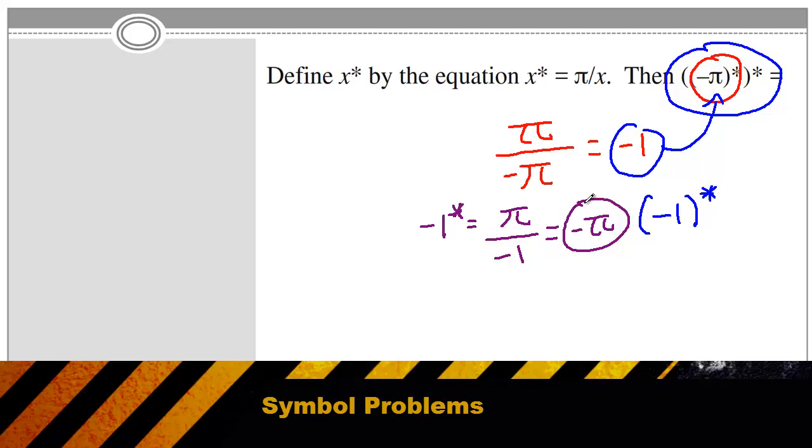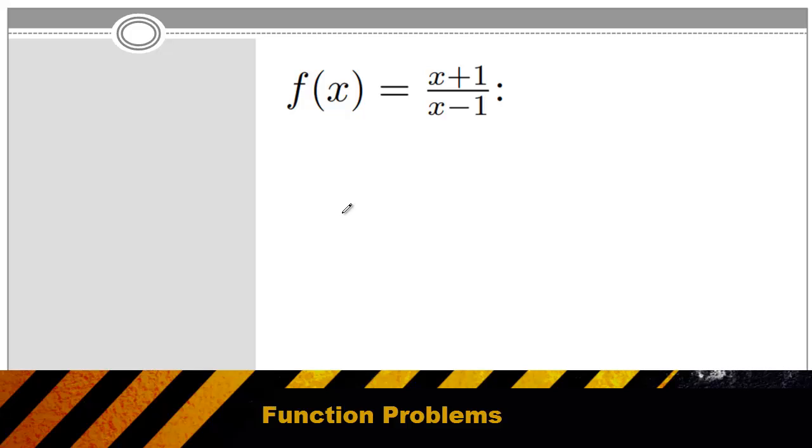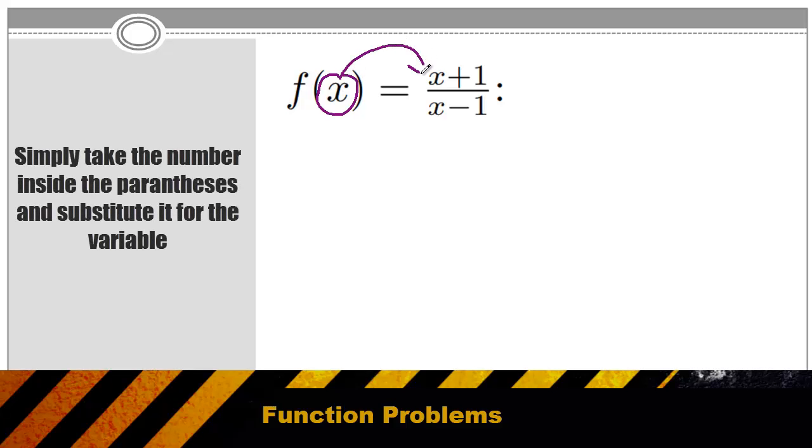So you can see symbol problems really aren't hard. They're almost a test of whether or not the exam can scare you and whether or not you can follow step-by-step instructions. Function problems are going to be extremely similar in that they look a little scary, but they're really nothing more than substitution. When I have this symbol here, which we read as the function of x, all I'm really saying is take whatever you put inside the parentheses and then substitute that in for x.